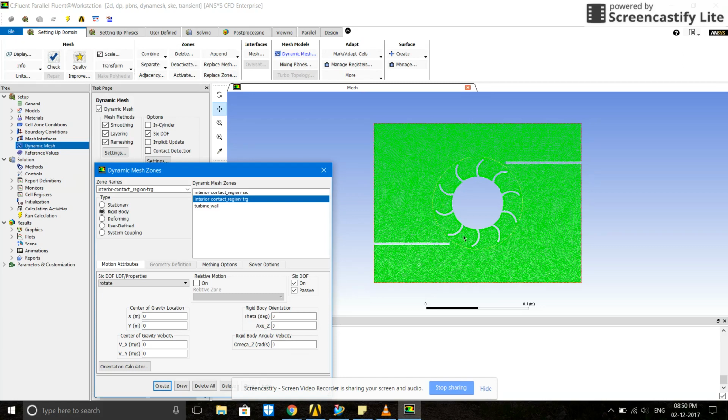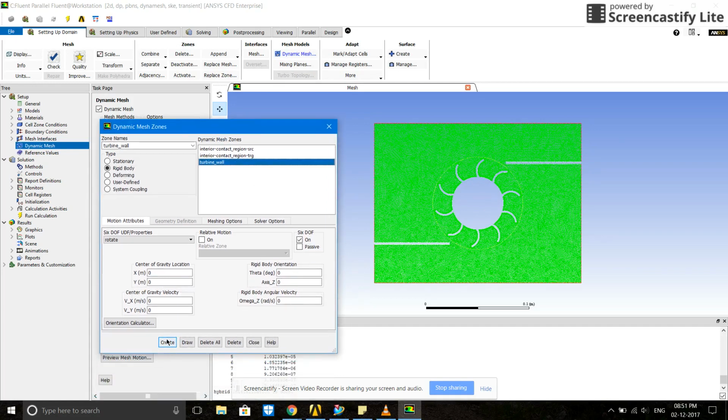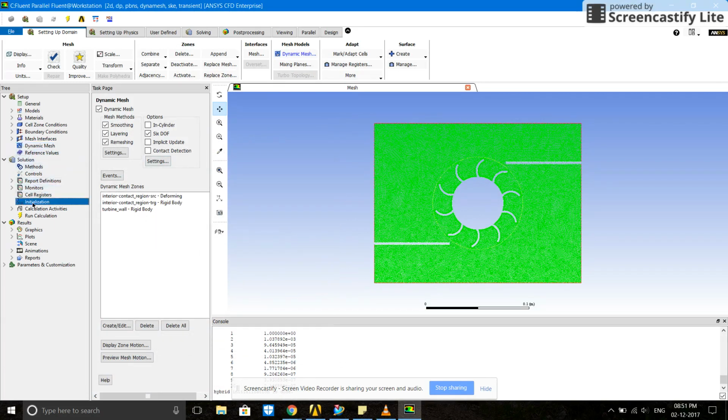This whole zone will rotate this way because of the forces of the water. So that is my target body. In the target surface, I need to turn this on. This is rigid body, 6 degree of freedom turned on, and that should be passive, because this surface will be rotating because of the force obtained by this edge. So my 6 degree of freedom passive is on. And my turbine wall, these walls as we created in the meshing tool, is also rigid body, also turned on as 6 degree of freedom, but this is not passive, this is active, because the force will be received by these walls only. So here you go, create this, and now initialize your solution.